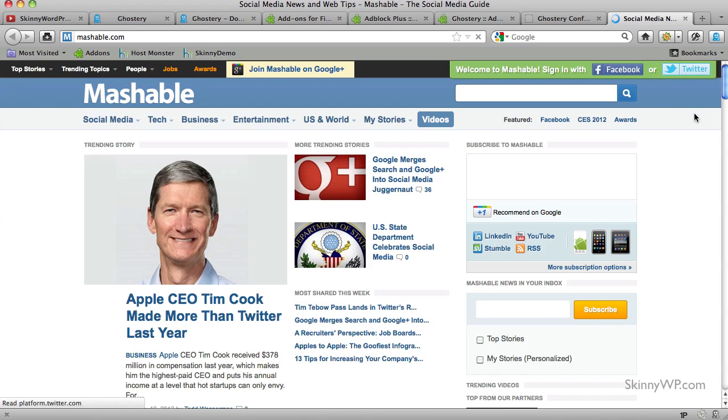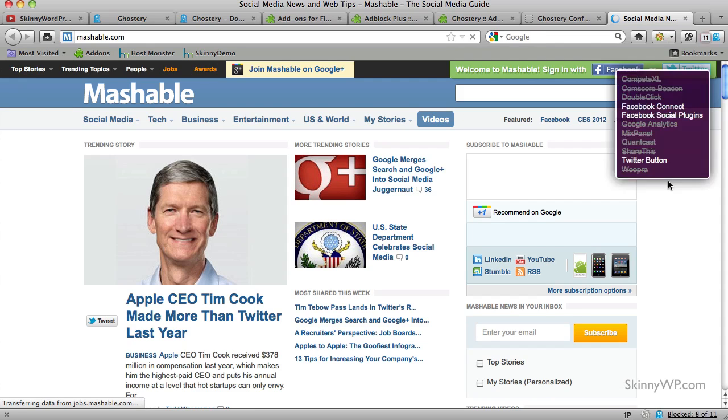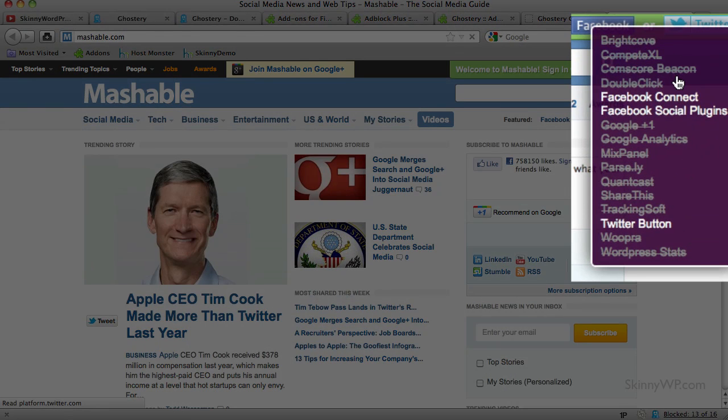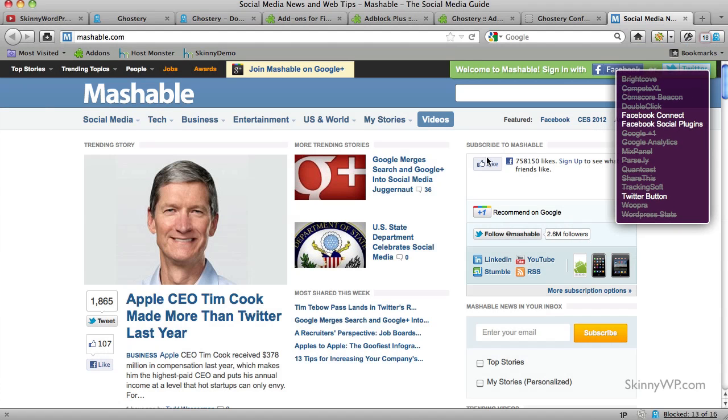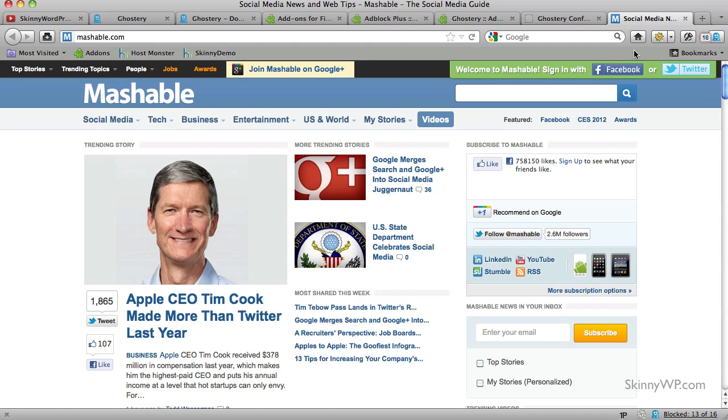We're going to put in Mashable.com here. We're going to pull this up, and what you'll notice is an alert box over here that will show you what networks are being monitored, which ones are being blocked. The ones with the lines through them are the ones being blocked, and the ones without lines, you can see Facebook and the Twitter ones are not being blocked. Those are being allowed, so you'll be able to use your Twitter and like buttons here. It's a great tool. It's a great way to get control of your information. You can turn these alerts off.